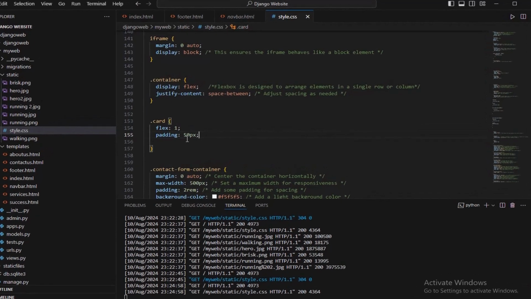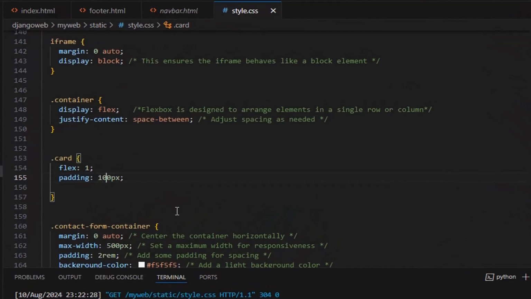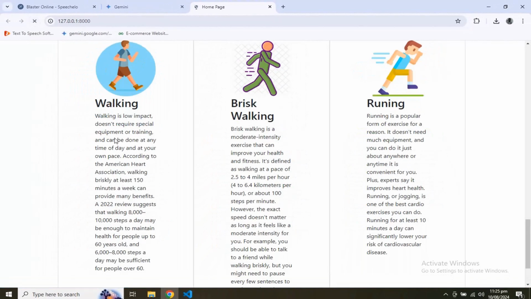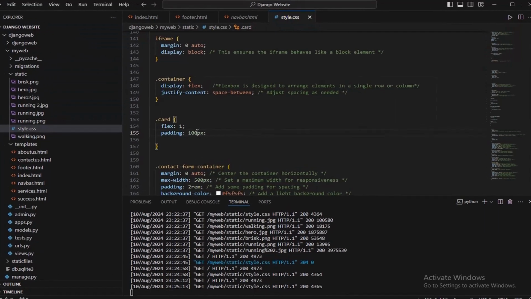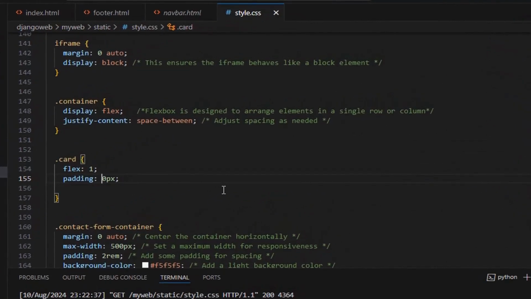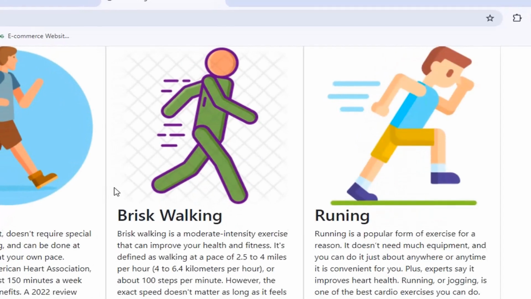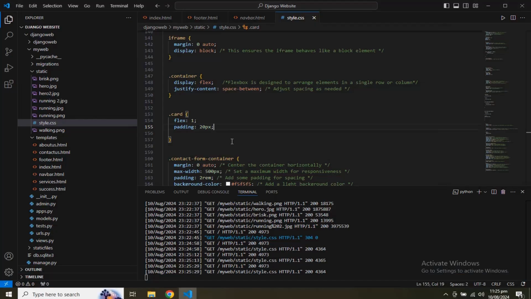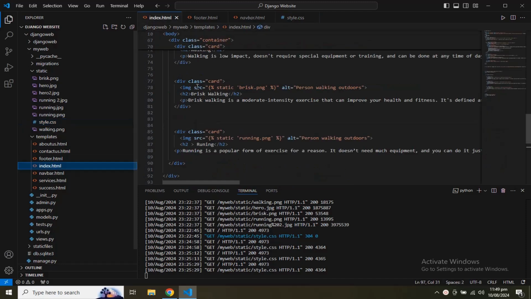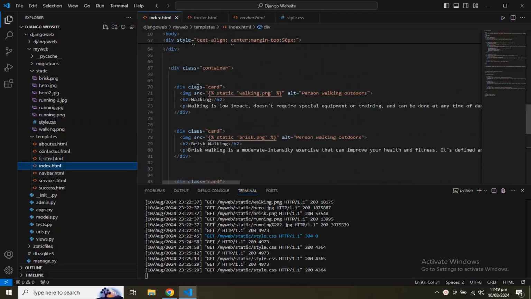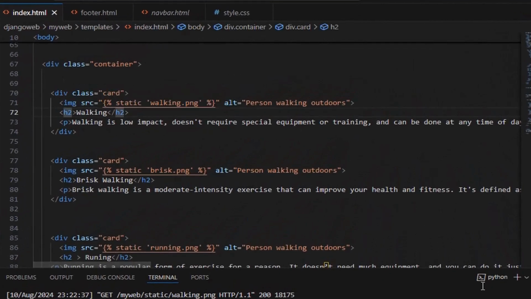If I increase the margin value to 100px, the gap between the card and inner content has been increased. I am changing back the original space because this is fair space. You can also apply inline CSS to the different elements like heading text or paragraph text. For example, we want to change the size of the heading text. We can use font size style to change the font size.